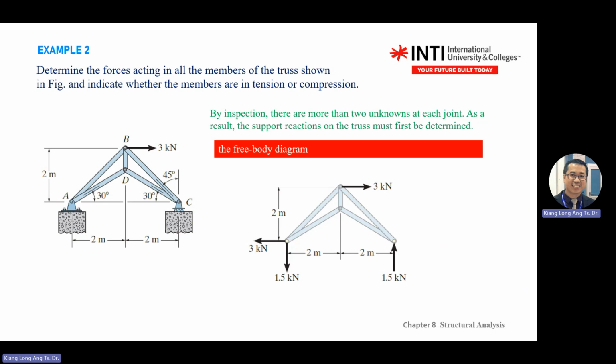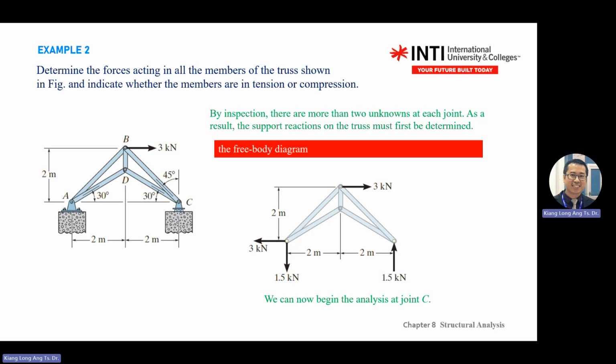Just be careful. All the force equals 0, all the moment equals 0. Do the external force first. Then you start from C and not B, because why? B you have 3 unknowns, 1, 2, 3. 3 unknowns and 1 known value. That is not what we want. So C you have 1 known value and 2 unknowns. 1 unknown here, 1 unknown here, and 1 known value. A you can also start with A if you want. But A you have 2 forces and 2 unknowns. It will be more complicated than C.